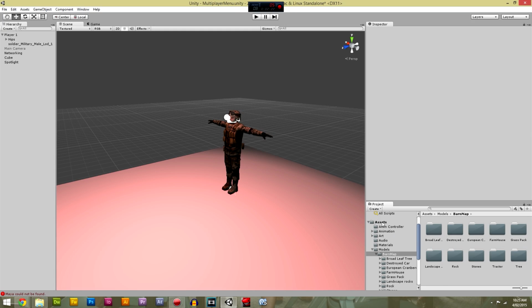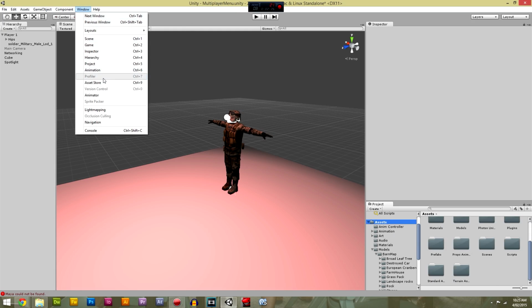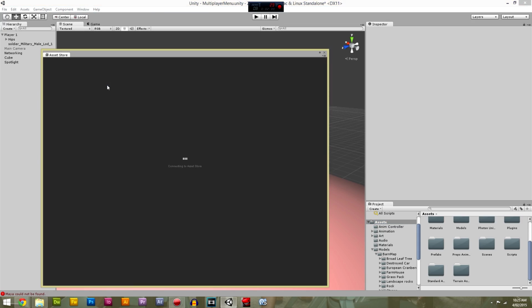So I've done that, and what we want to do next is go to the asset store, and you will want to search for the terrain assets.